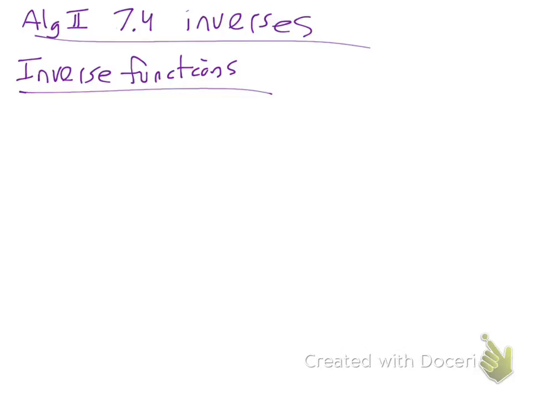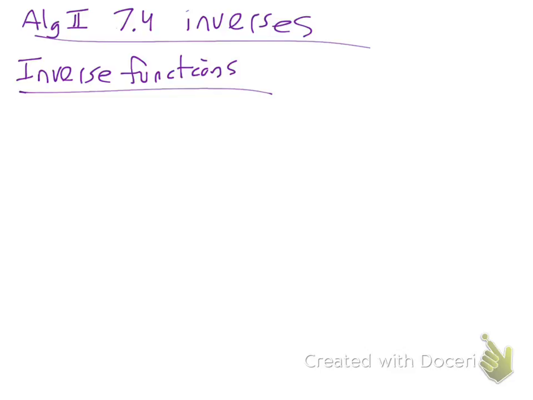So when we talk about functions, we talk about the idea that a function is going to start with x and it ends with a y. Its inverse will take that y, that output, as the new input, and its output will put you back where you started. That's what an inverse would be.